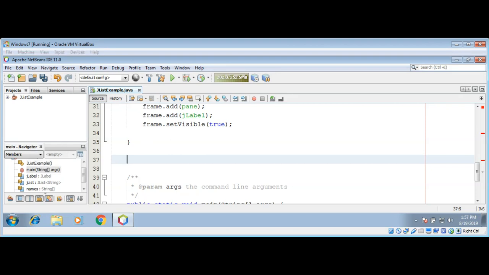Now I will implement the valueChanged method, which is called when we click on an item in the list, and this function will handle list selection events.